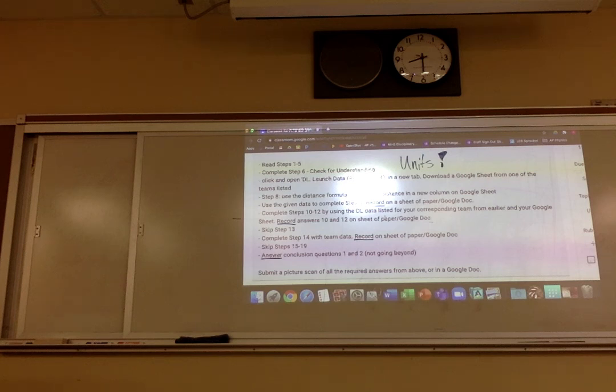But step 12 is, now instead of estimating the center, you're going to actually calculate the center and do the same process as calculating the distance. This is important, you guys, to mathematically calculate the center. You eyeballed it, now do it mathematically, and then repeat that. That's what 12 is. And again, Nolan and Andrew did that. They can show you how to do that. But it's easier than you think.